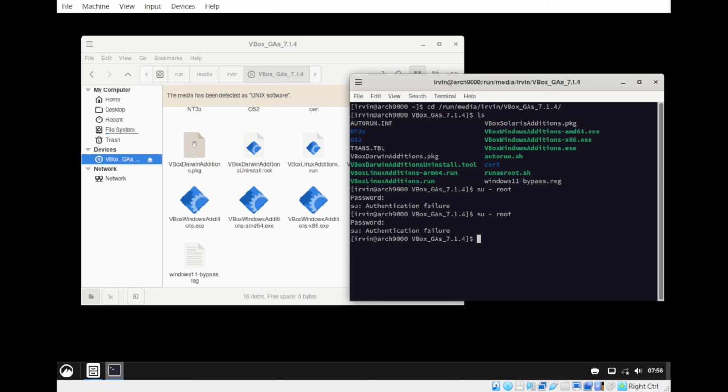Okay. VirtualBox guest. That's what I thought. Is it util?